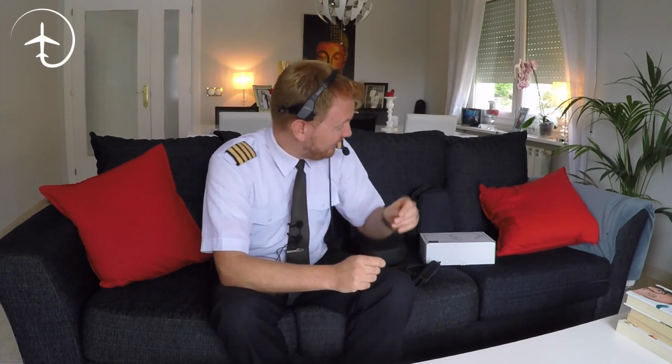If you're flying a slightly noisier aircraft, like for example a turboprop of any sort, then it's likely that the Bose A20 is still the headset for you to use, because the ANR basically makes it more quiet. But if you're flying a jet like a 737 or an Airbus 320 or anything bigger than that, pressurized jets basically, then I think that the Proflight headset is probably the headset that you should be using.